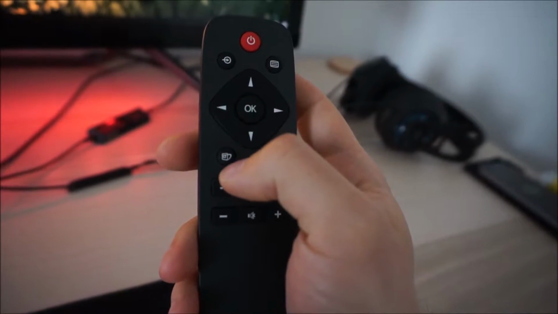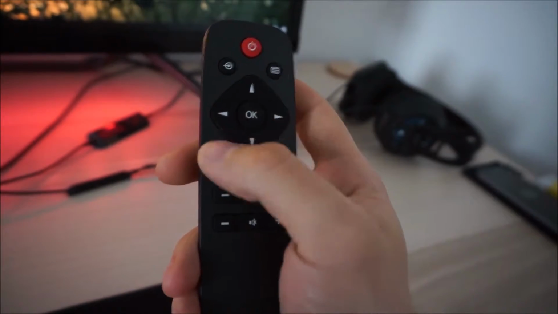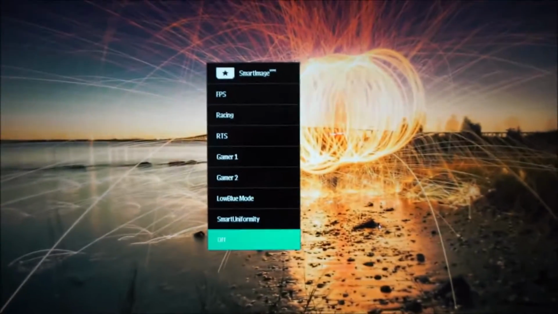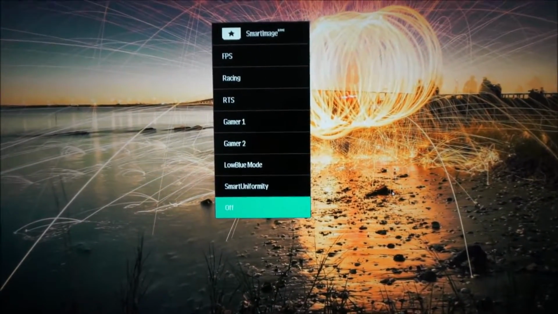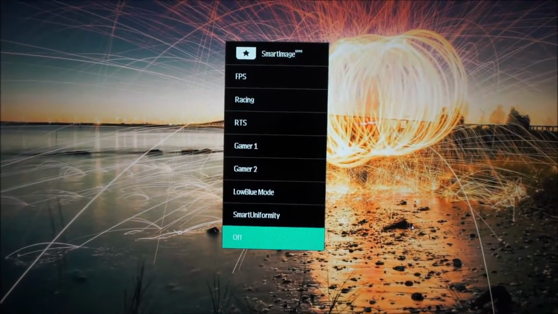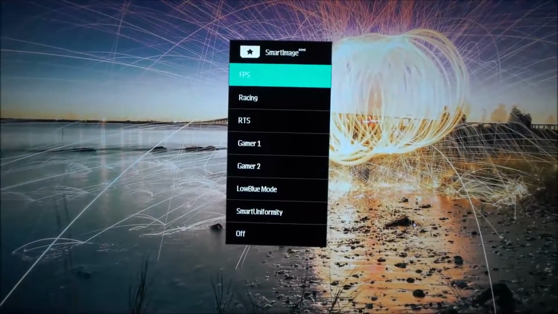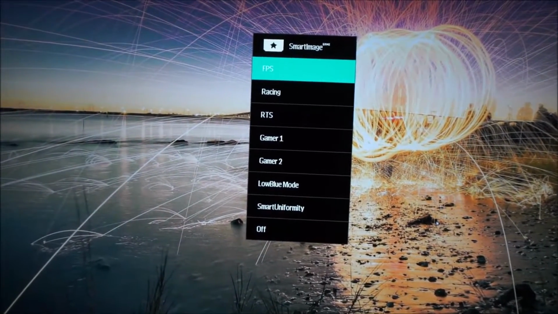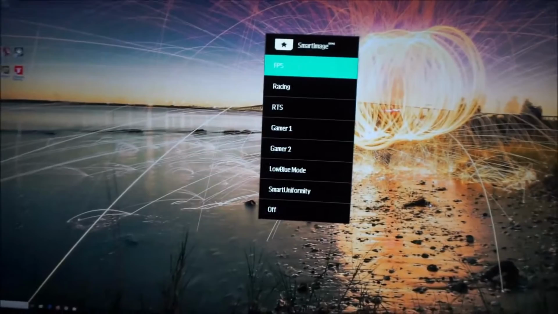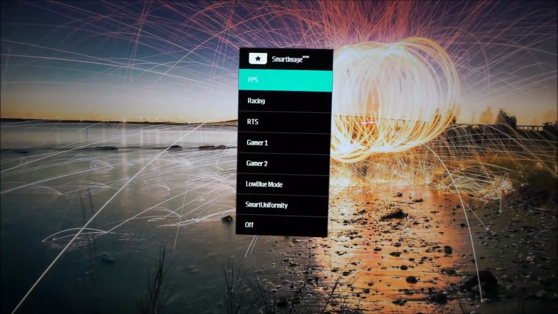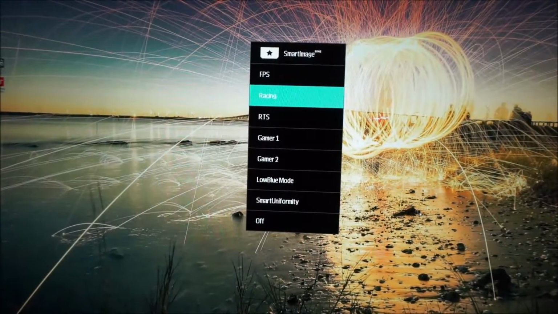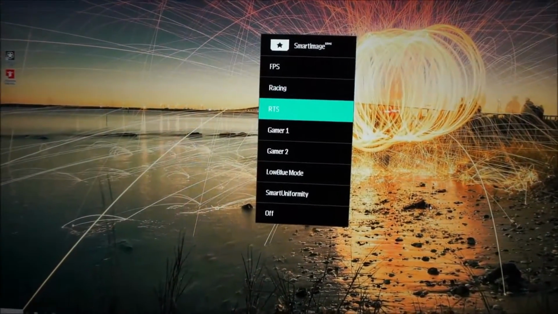There's a little smart image game button which allows you to quickly select one of the smart image game presets. So there are various presets. Most of these are explored in the review. To be honest, I don't actually find most of them very good, but this is often the case with presets, because I've got a keen eye for colour and I don't like things to look messed up, which is what these presets do for the most part.